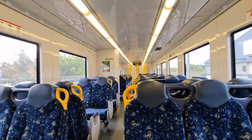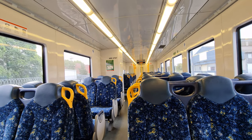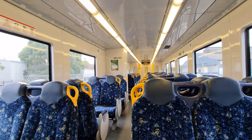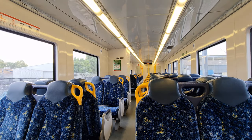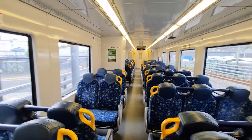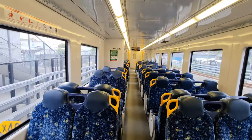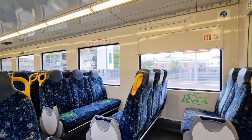That being said, these seats, much like those fitted to the Endeavour and Oscar, aren't super comfortable, meaning you can get a sore bum after 40 minutes or so. That's not ideal when the train from Newcastle to Scone takes around 2 hours. It's also the same numb bum problem you get if you catch an Oscar from Newcastle to Sydney or from Sydney to Kiama.